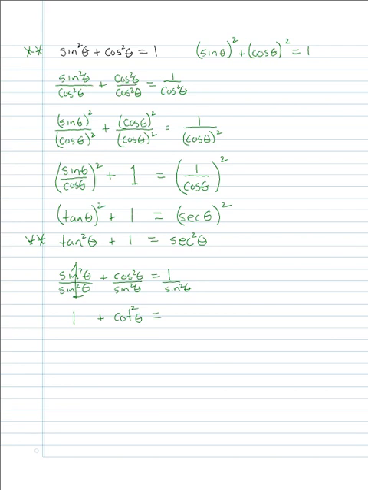And here we have 1 over sine theta, the fraction squared, but 1 over sine theta is cosecant theta. So this is cosecant squared theta in this position. So this is another very important identity. The two above are more important, but this is a very important identity. And it's this middle one right now that's going to help us with our next problem that we'll do on the next page.